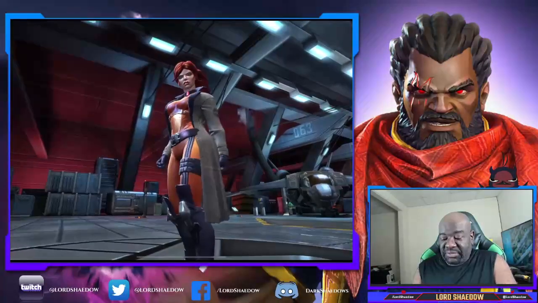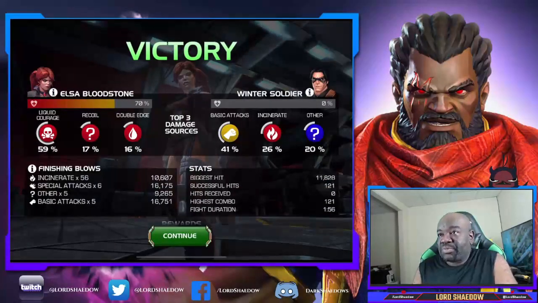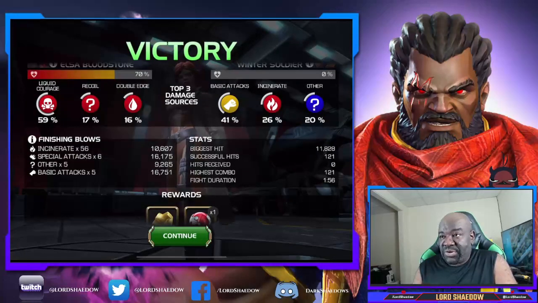So let's see what the stats look like at the end of the fight here. Okay, so you can see my liquid courage, double edge were doing some damage to me, recoil damage, of course. But she did some good basic attack damage. And her incinerate did some decent work as well. You see how much the incinerate, special attacks, basic attacks, all that good stuff. Biggest hit, 11,828. I didn't get hit at all, 121 successful hits. And the fight lasted almost 2 minutes. So definitely not the fastest, but fairly decent. And of course, it'll go even faster the higher she is ranked, and again she has some nice utility as well.